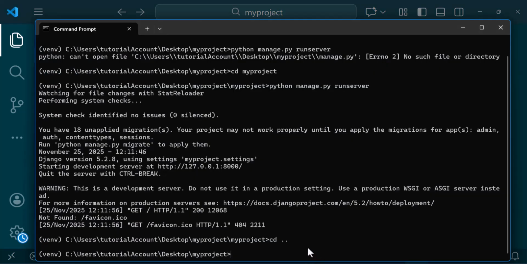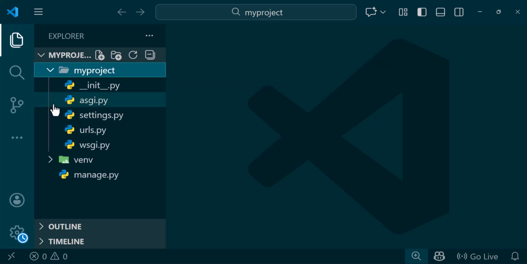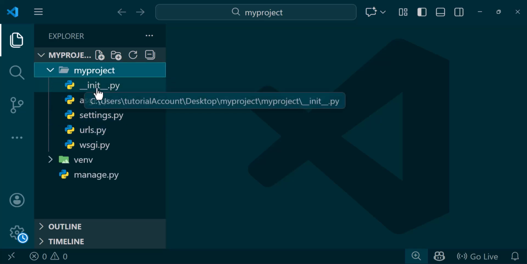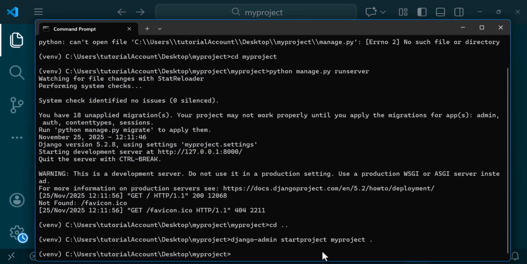So what I always do is I say django-admin startproject and then my project, and then we add a period at the end. If we press enter, we're going to see we have this folder my project again, but right now we don't have that unnecessary folder inside it. So you don't have the problem of trying to run the code.